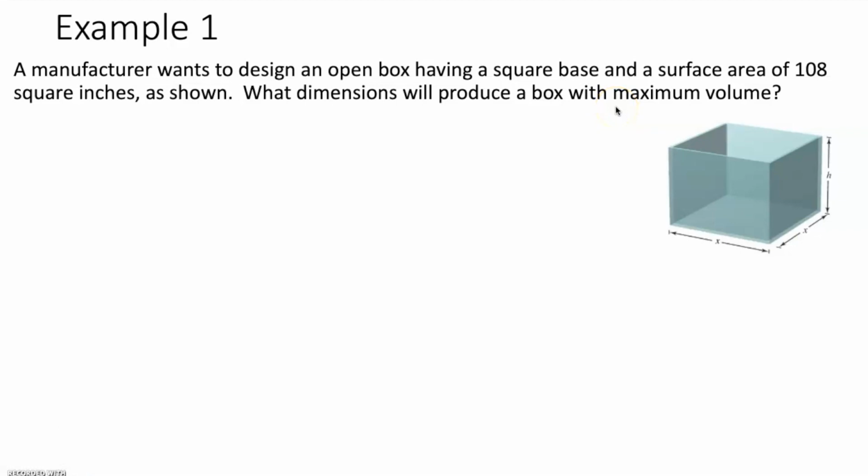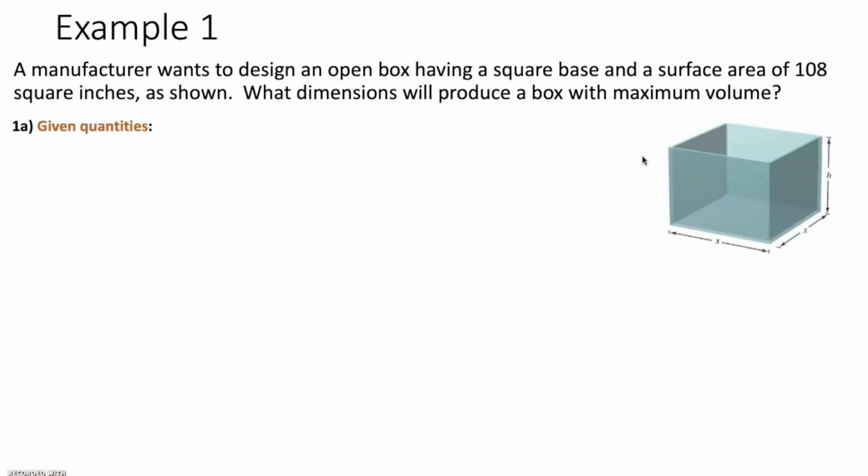So let's go through our steps for optimization problems. The first one is we are going to make a sketch. Oh, they already give it to us. And then we're going to label any constant measures with a number and any measurements that we're trying to optimize with a variable. Oh, they already do that for us as well. Awesome. After that, we have to state the given quantities and the quantities to be determined.